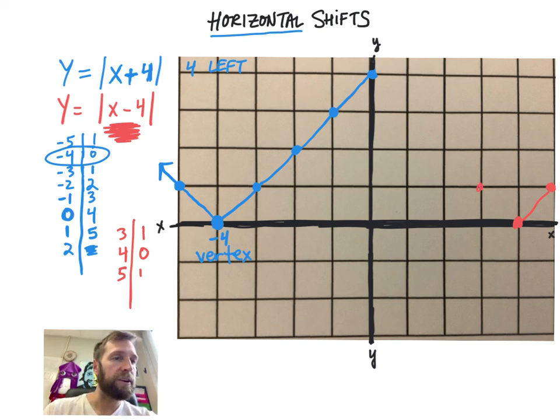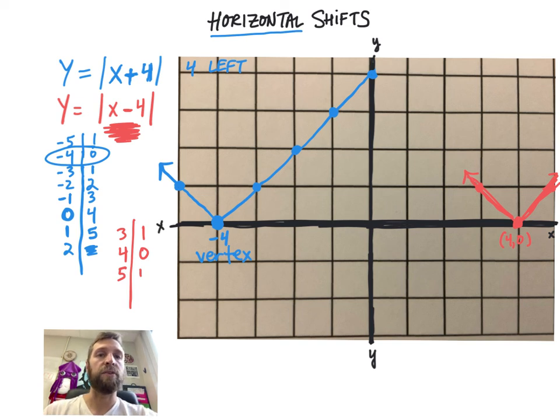Notice that we found that key point at 4, 0 simply by thinking about 0, how to get that group to 0. So if it was x minus 4, I needed to plug in a positive 4. Positive 4 led us to 0. That was the vertex. Notice I don't need a bunch of other points. I can already see my absolute value V shape that is happening there.